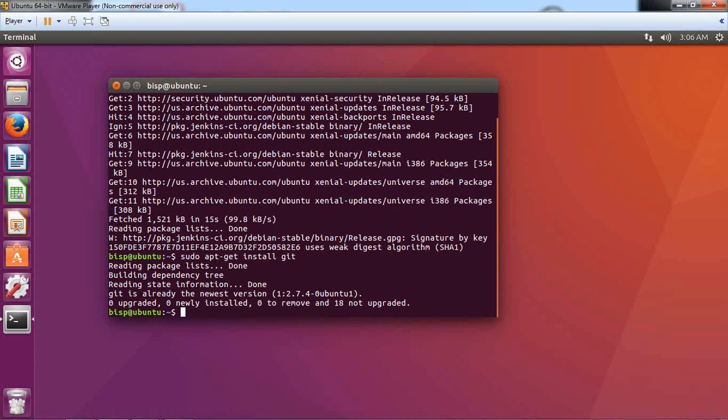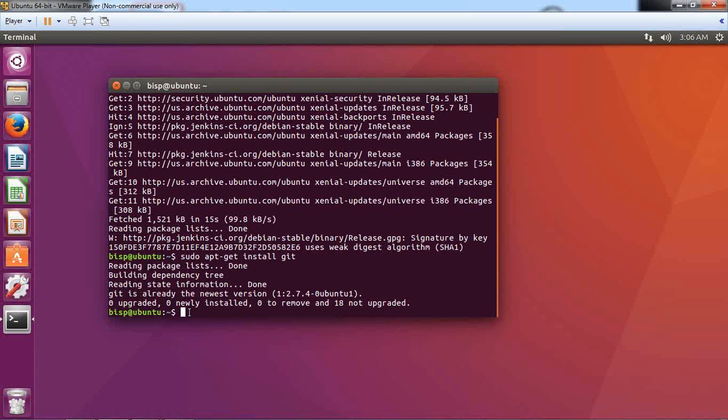If you have already passed the command earlier, it will quickly upgrade if any upgrade is required, else it will simply give a message that Git is already the newest version. As you can see here, I'm getting Git is already the newest version because I have already installed Git onto my Linux operating system.